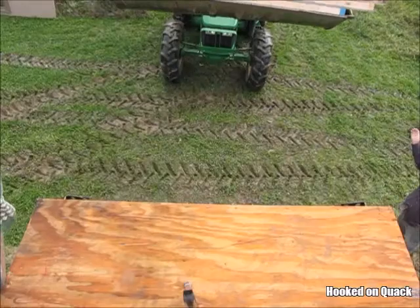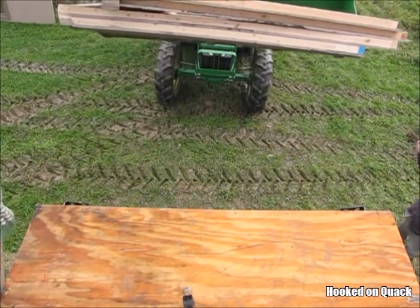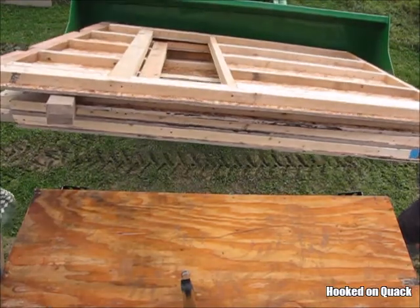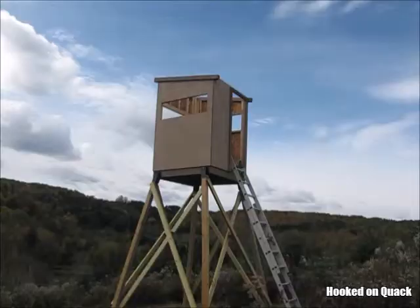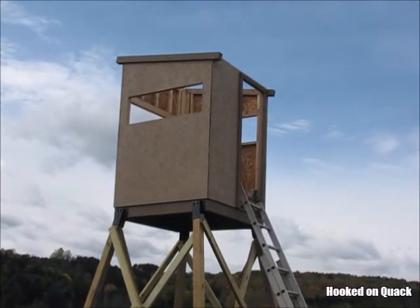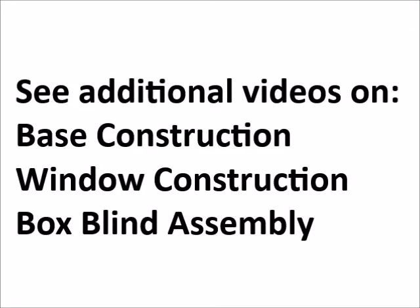We have done them individually in the bucket of a small tractor, or served them up all at once with the bigger tractor. The panels are positioned on the platform one at a time and fastened in place. If I've done my homework correctly, they fit together without error, and I breathe a sigh of relief.